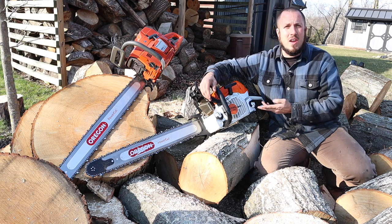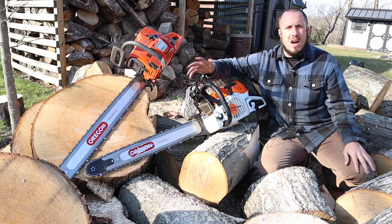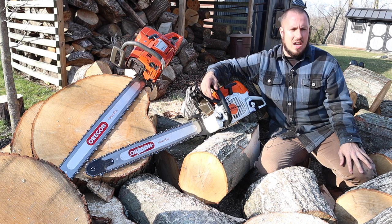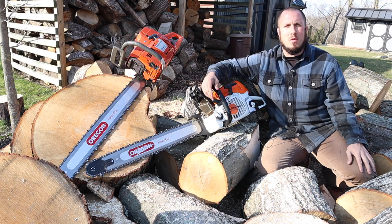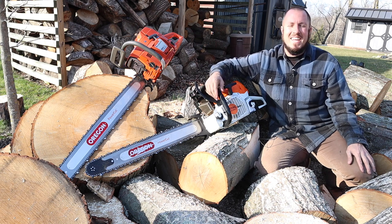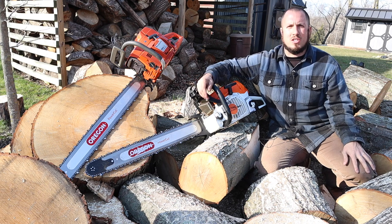This is probably my second favorite — that second kind of cool, it looks good, it feels good. You need a nice sweet-looking bar when you're cutting wood and this definitely foots the bill. As far as price point, it's right along the same lines as pretty much anybody else, except Sugihara and some Japanese bars are a little cheaper. You pay for what you get here, and I think the Oregon Reduced Weight is definitely a bar I'd recommend. The greasable tip and the replacement sprocket on the end — I think they are just an awesome bar all around.